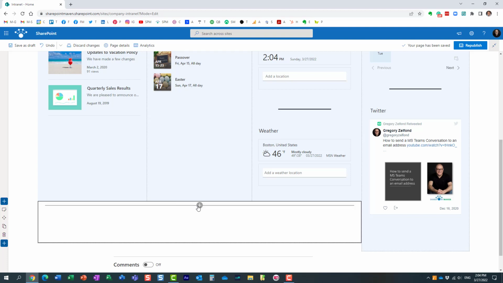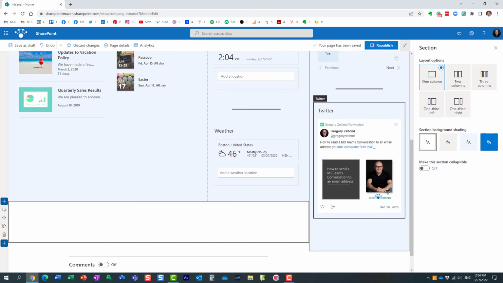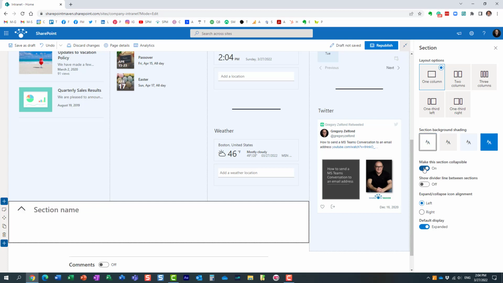All right. And essentially here, let me just show you first. If I click this edit button, of course, I can change my layouts, but most importantly, I can make this section collapsible. So let me do just that. And when you do that, you're going to get this kind of arrow pointing up.